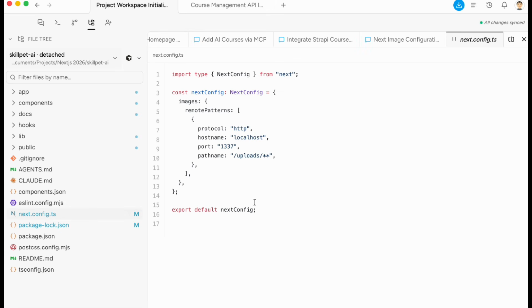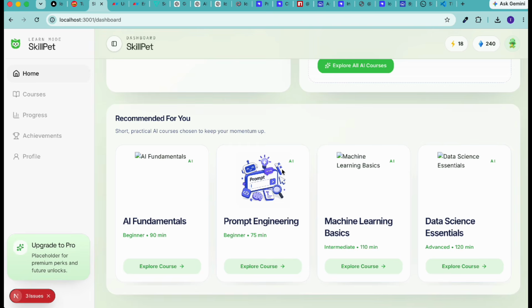So automatically it will update your next.config.ts file. Inside this file it will add that Cloudinary hostname, so that it will allow any third party image URL to render inside your app. And once you reload, you will see that the image is now rendering on the screen. Okay, so that error is also gone. Perfect. So same thing, you have to upload it for all the other different courses.